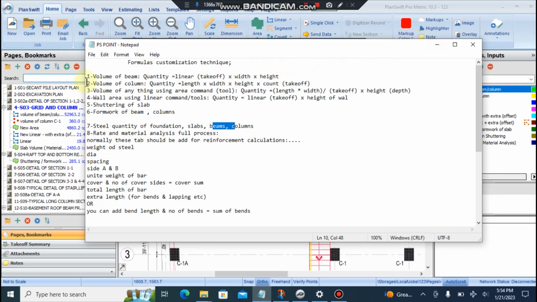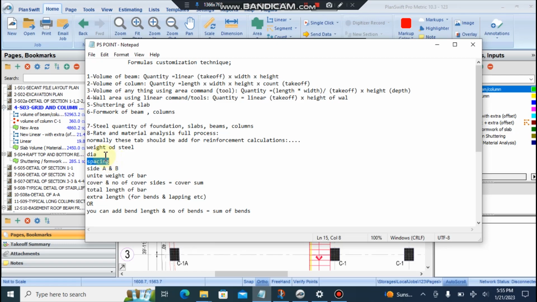First of all, using the formula customization technique, we must add these tabs one by one: weight of steel, dia, spacing. As we know, the detail of steel of RCC of any foundation, slab, beam, and column is already given to us in the structural drawings.